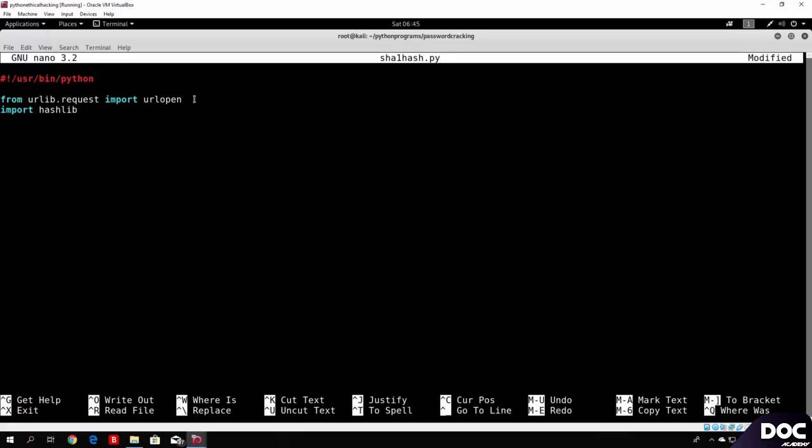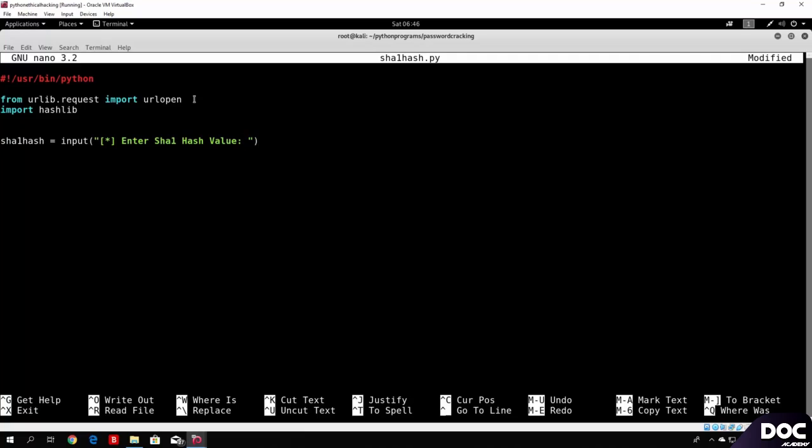So the first thing we want to do right now is actually ask for an input from the user for a SHA1 hash. So we will call it just SHA1 hash as a variable equals input. Since we are using Python 3, we will specify input and not raw underscore input. We will just type it like this. So enter SHA1 hash. Let's add value as well.